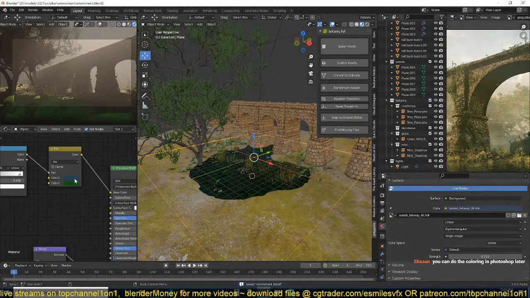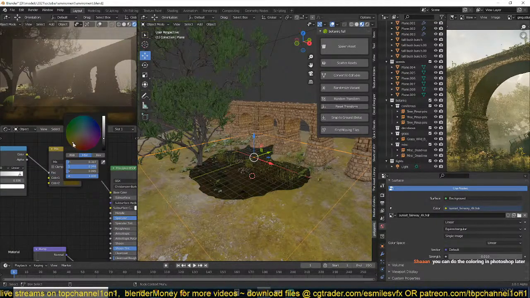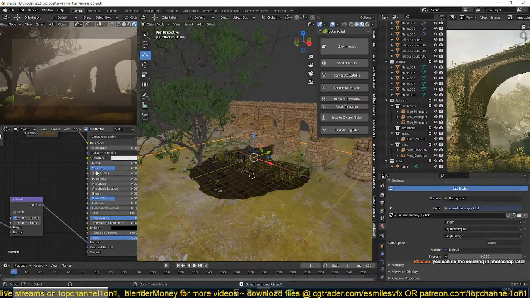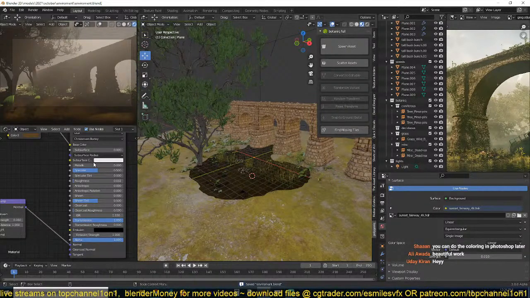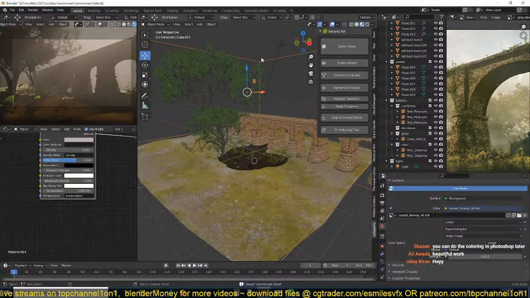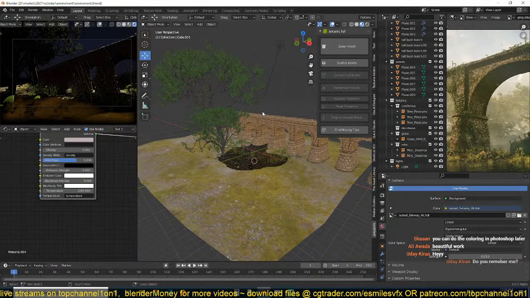I'm also going to change the color of the water to more of a brownish, dirty color. Maybe even less reflective. Let's also first hide this for a second.